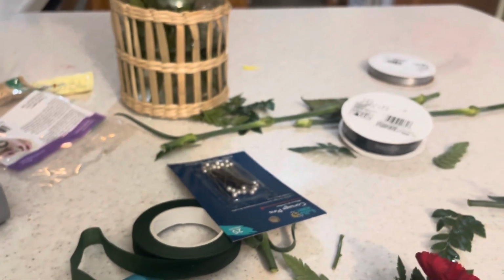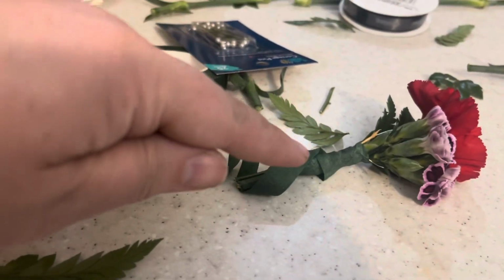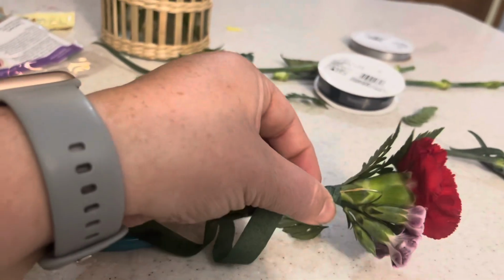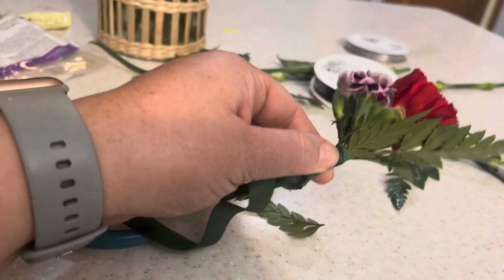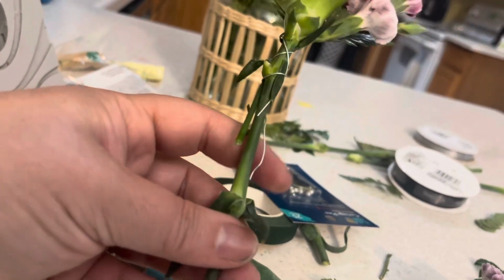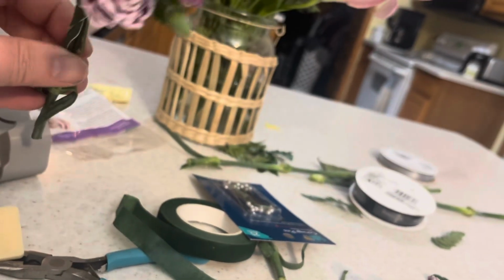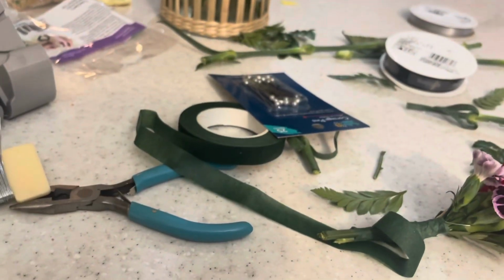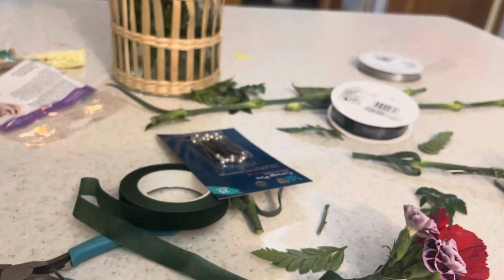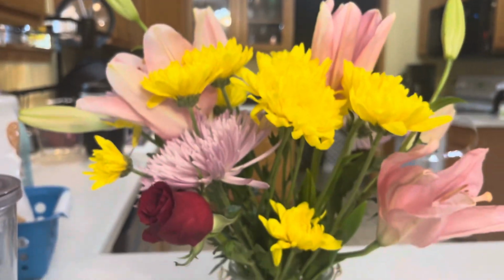Yeah, so that's really the things you'll need. A wire cutter, a wire, the green tape, the flowers, of course. You trim the stems, you bunch them together. Make sure you put the wire through the bud of the flower as you wrap it around. You're gonna have to trim off some debris as well. I think that this one here, I'll leave right about here. Yeah, it's really simple. I'm actually surprised. Aside from the cost of buying the roses, it's really not that expensive or hard to make them. And now I'll have a beautiful bouquet.